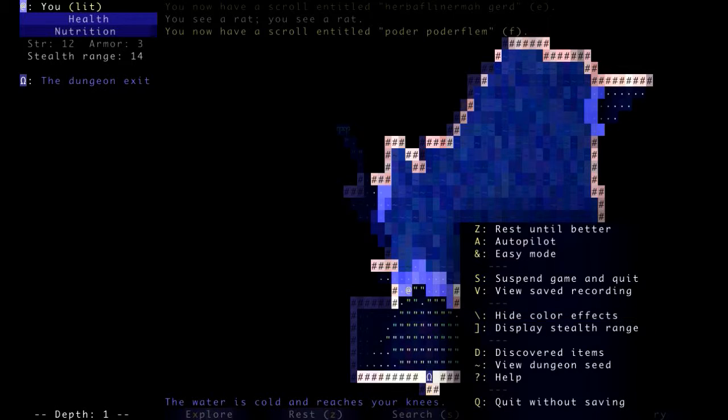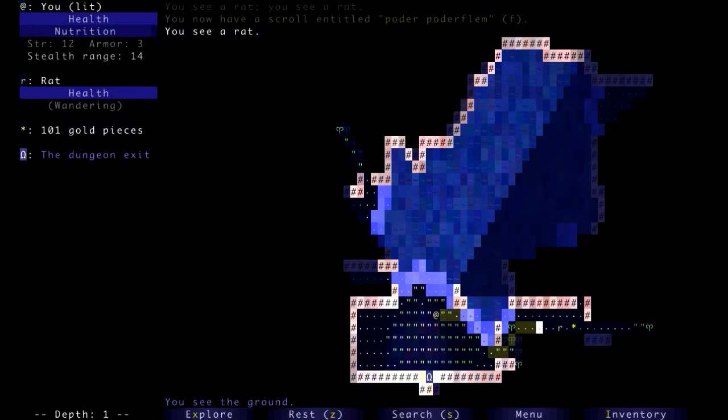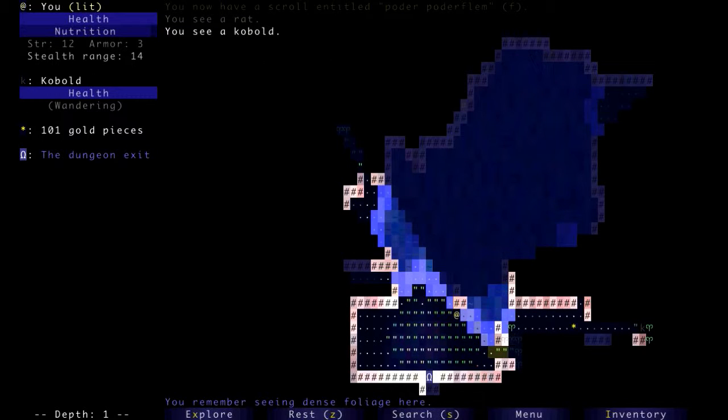Color effects, display stealth range. Huh. Inventory. Dagger, leather armor, some food, scrolls. Well, I don't know what the scrolls do yet, so I'll use it in front of an enemy, see what that does. Let's go down here. What is this? Foliage?